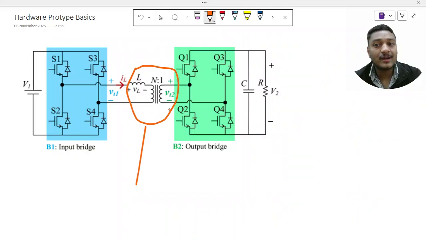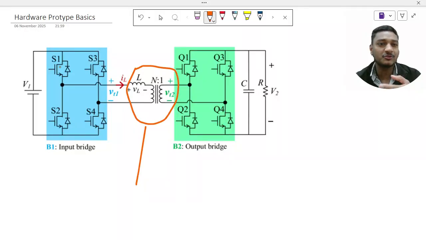Then what other thing you need is the gate driver. Always try to get isolated gate drivers. How to select the gate driver is also a really interesting thing. Try to get the gate driver which has the highest peak current, one which can deliver a higher peak gate current value. This is a really fundamental and very important thing. Whenever you select the gate driver, try to find out the maximum peak gate current it can deliver, because anyway you are going to select a voltage source gate driver.